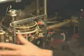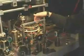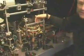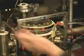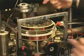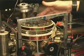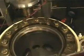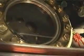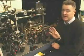So we made lasers over there, and over here we've actually got atoms. So this is a metal chamber that's been evacuated. That means we've extracted all the air, and there are atoms that are allowed into here and laser beams that shine into this particular chamber, and those laser beams actually cool a gas down. They actually push atoms around, and cooling a gas means slowing them down. In fact, this bit here actually only cools to about 100 microkelvins. It's still not cold enough to make a Bose condensate.